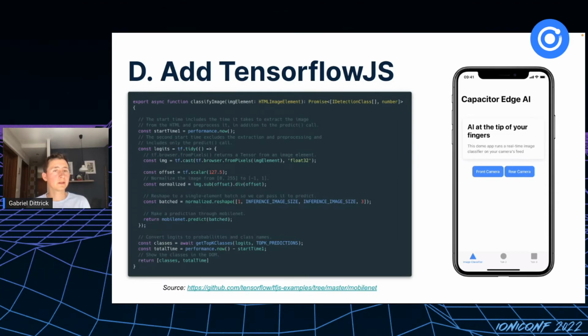What we want to do then is normalize this input image to make it match the inputs that our MobileNet expects. So these are values between -1 and 1. And then we are also resizing the input to make it match the shape of MobileNet. Then we just launch the prediction and we retrieve the logits. These are values that represent the classes that are detected, and they will basically tell us what is the best class detected.